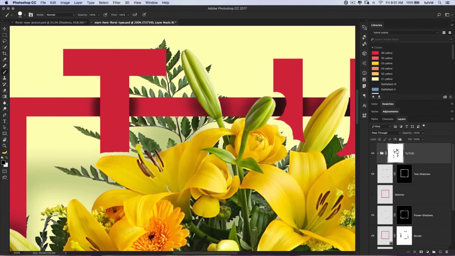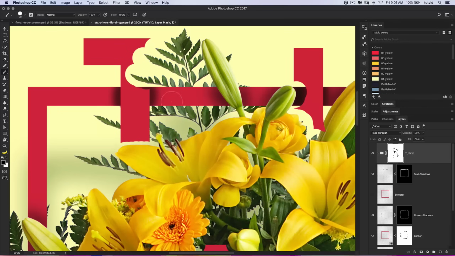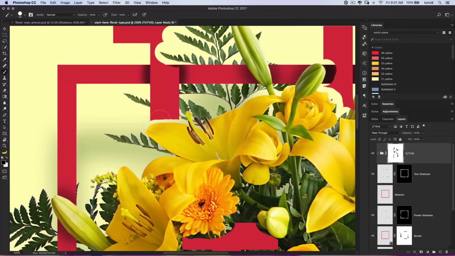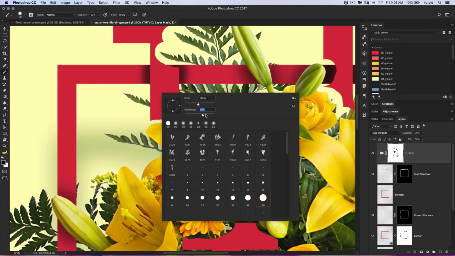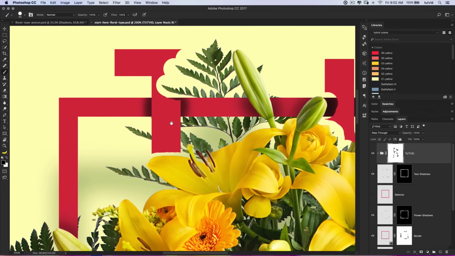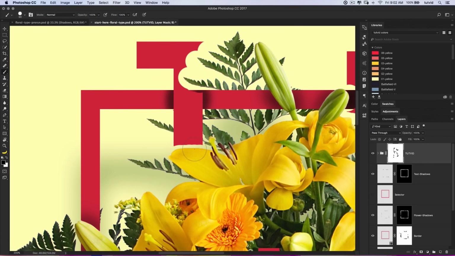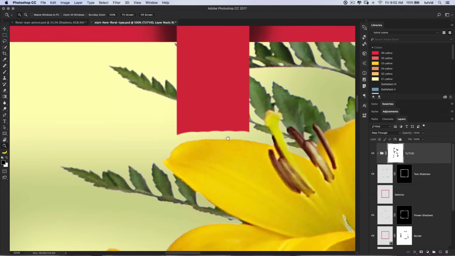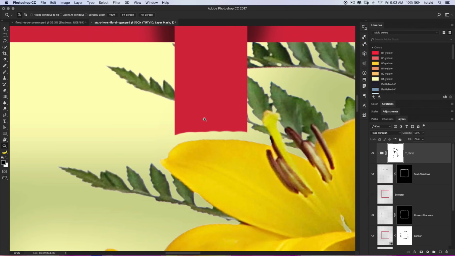Let's go back to our Tutvid layer group, select the layer mask, and I'm going to paint away up here to reveal the greenery that will show in front of the letter T. All right, once more, I am going to speed this video up. I'm going to go in and very quickly use my brush, right-click frequently and adjust hardness and size and all of that, and just paint all of the text back in so it meshes and matches up perfectly. So I'm going to zoom in here, and I'm going to get started. I'll be back in just a moment.